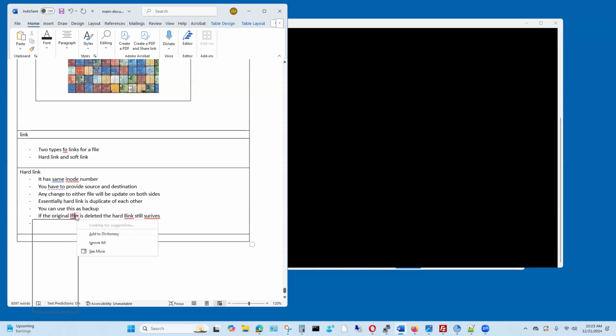I'm not sure in Windows if you have a file in two different places, if you update one file, whether it's gonna update the other file. But here, you could use it as a backup. Hard link is not possible on folders.